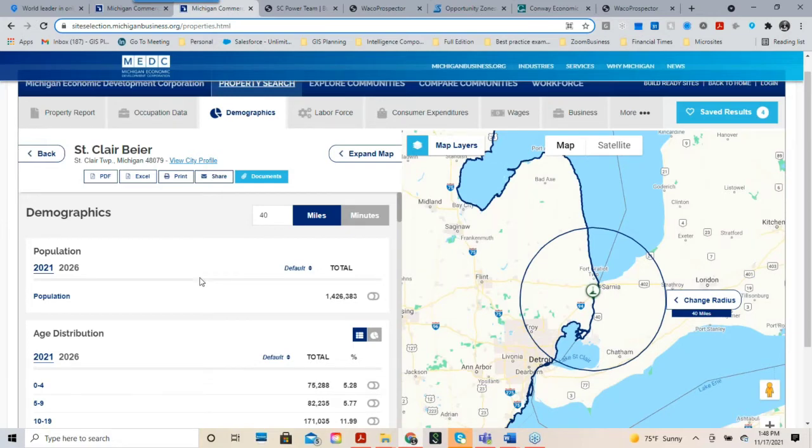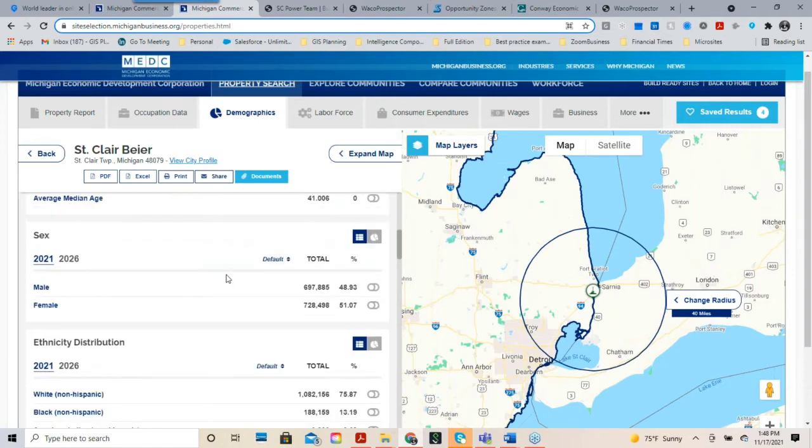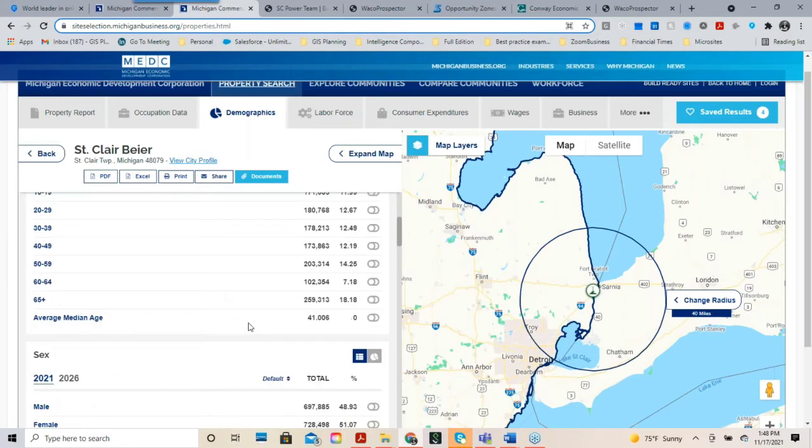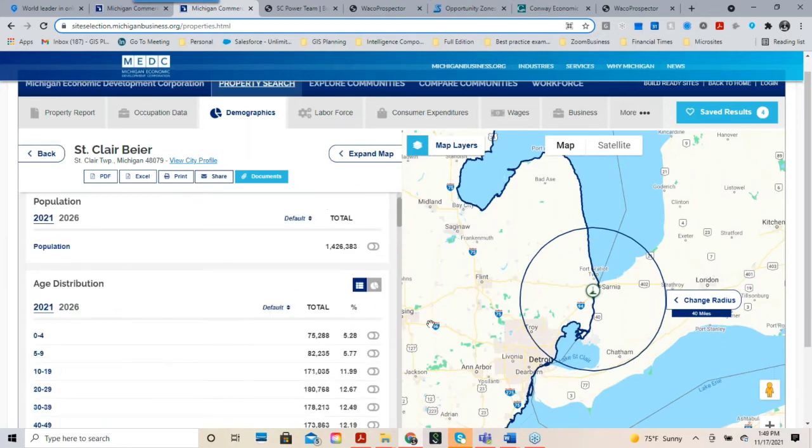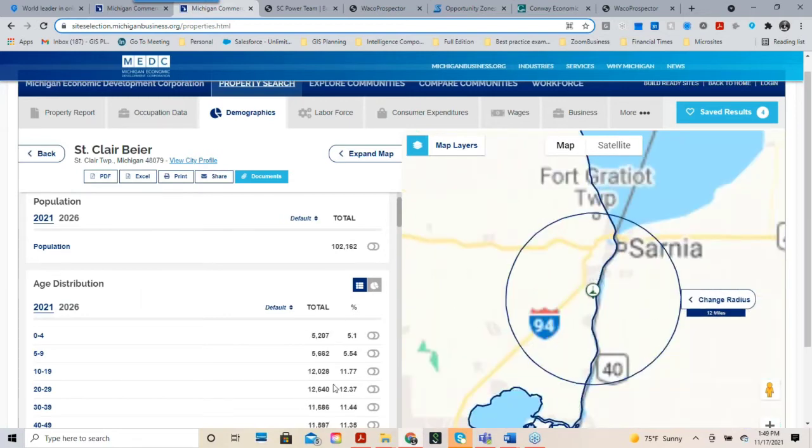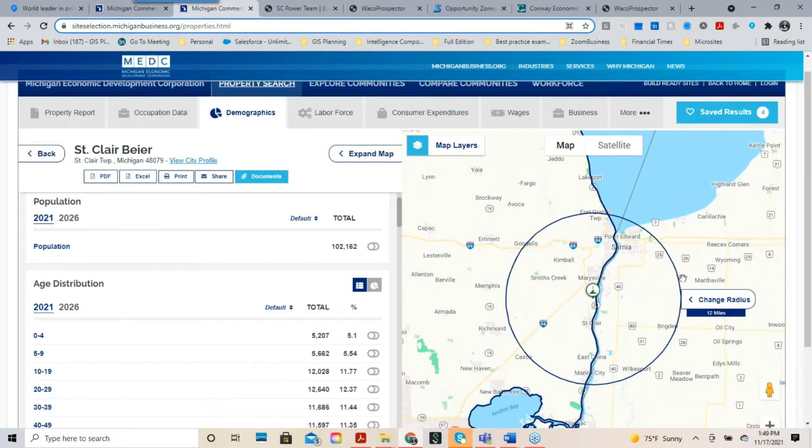I advise you as you're doing your own research on vendor options to really check this out. I have the ability to actually view and see the data results on my screen. I can see it as it is with a map and where it is from our property. So I can shrink our size down, our information is going to rewrite, and I have a very good visual of where my 12-mile radius is around this property. We're the only GIS company that will allow you to do that.